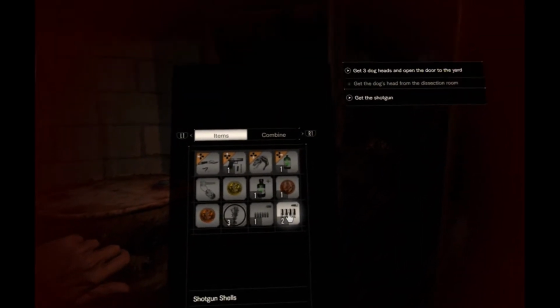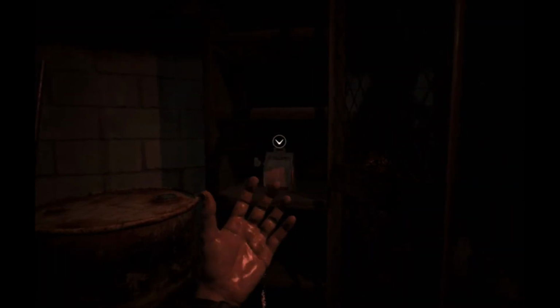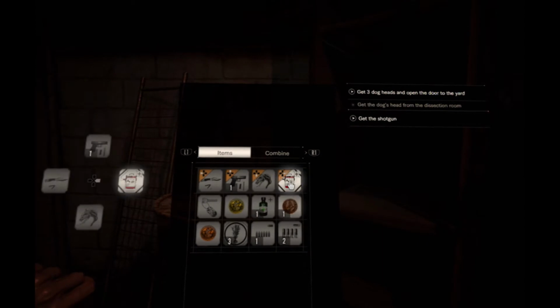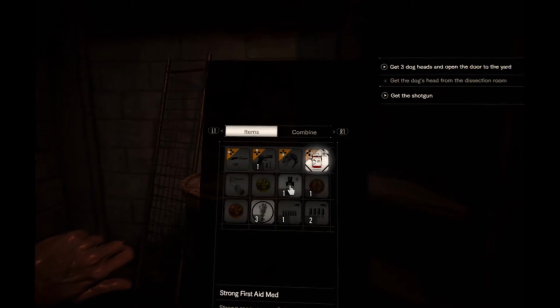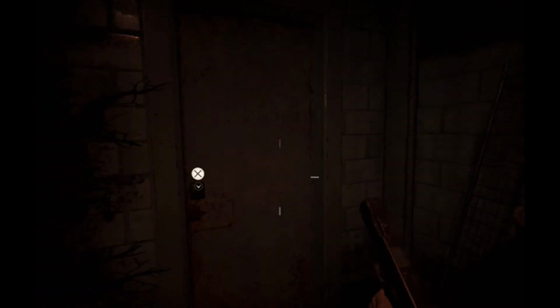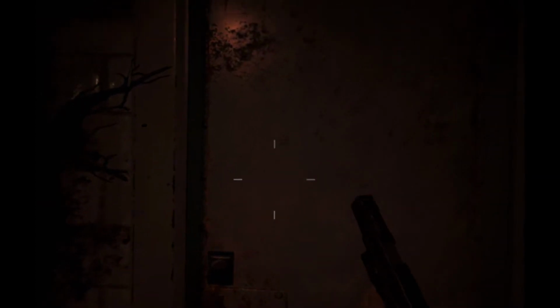Oh, hello. You know what? Let's go ahead and use this. That'll give us some space. And can we put this there? Or it, well, we can grab that. So we could make another strong first aid, but I think I'll save it for in case I find some gunpowder. Because, yeah, we need bullets. We need many bullets. Oh, there. There's gonna be something in here, isn't there?